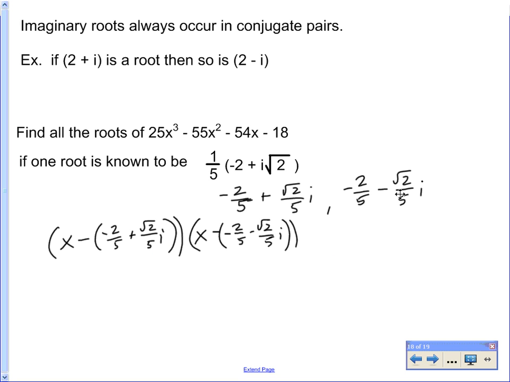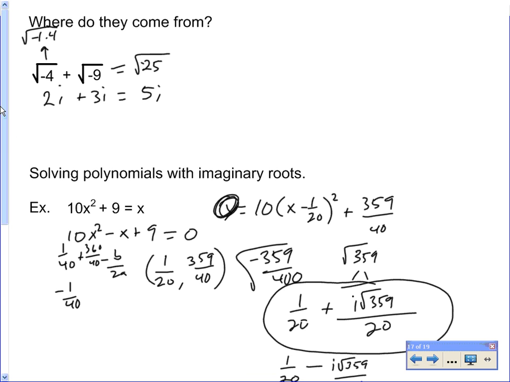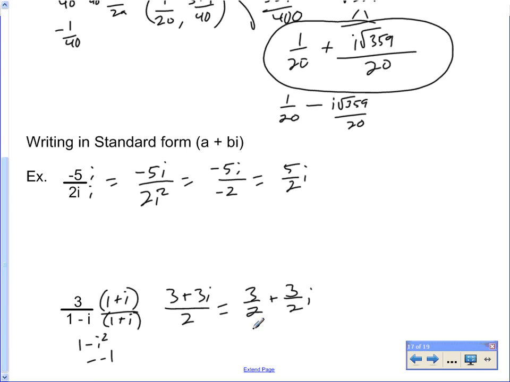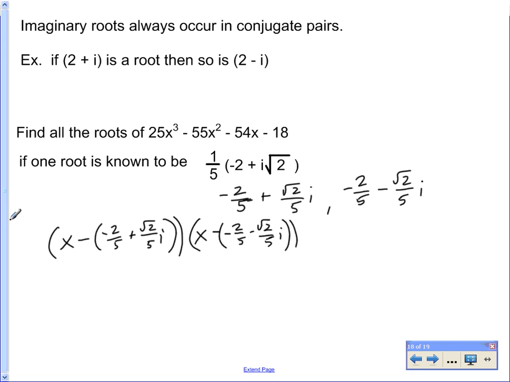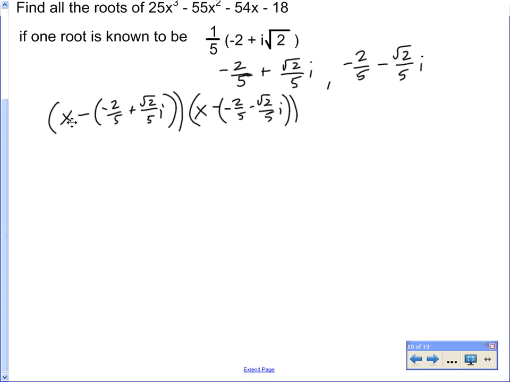When we multiply our conjugate pairs together, which is what we were basically doing down here on this last simplifying, we end up with just a real number on the bottom. When you multiply conjugate pairs, you should end up with a real number. So when I multiply these two factors together, all the i's are going to go away. Let's look at how that happens.